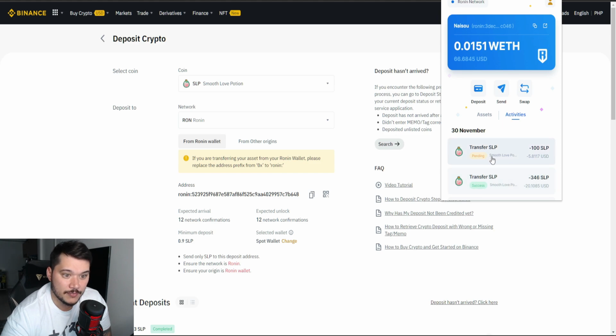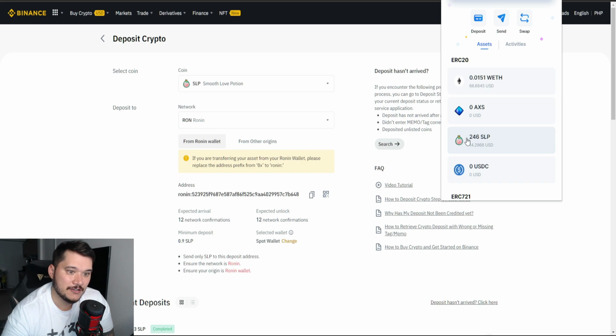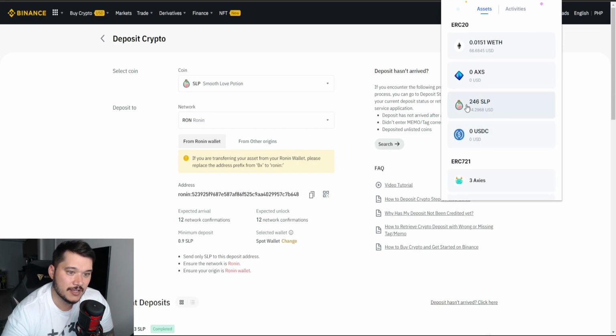You're going to click confirm, and you're going to see this right here. Pending, right? So it's going to be pending. Now, recently, there's been a lot of issues with Ronin dropping transactions. And even when they say they dropped, sometimes they didn't drop. They actually sent. There's just been a lot of issues because I think they're upgrading the Ronin network and trying to work on it to make it a lot better, because you have to keep in mind that there is over 2 million players of Axie Infinity, right? So just keep that in mind. But you'll see here, it's already subtracted from the total that I have here. So I have 246 left.